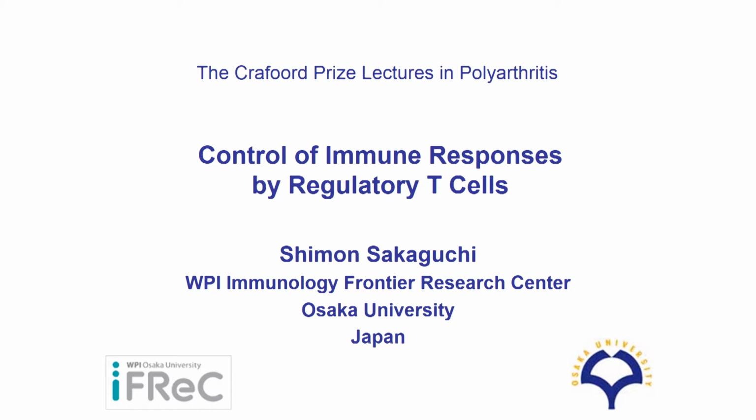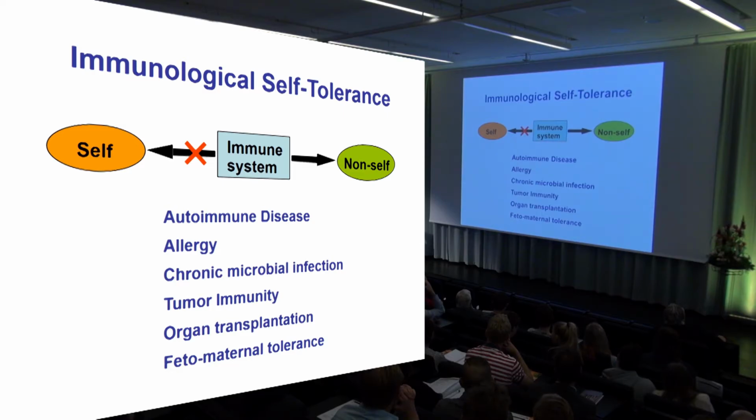There is one important concept in immunology, that is immunological self-tolerance. The immune system reacts with non-self, such as bacteria and viruses, and protects our body. On the other hand, it shouldn't react with self or destroy self-constituents. If it destroys our body, it may cause autoimmune disease, as Professor Redmark mentioned. And sometimes the immune system reacts with non-toxic environmental substances like pollen and causes allergy.